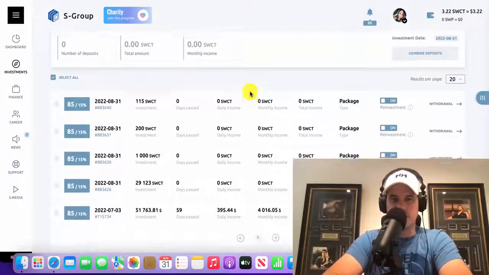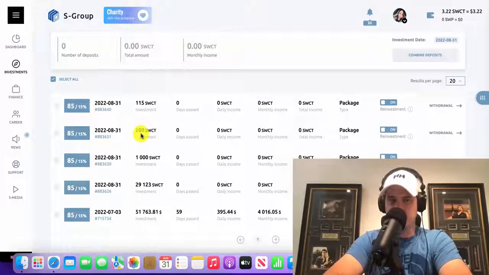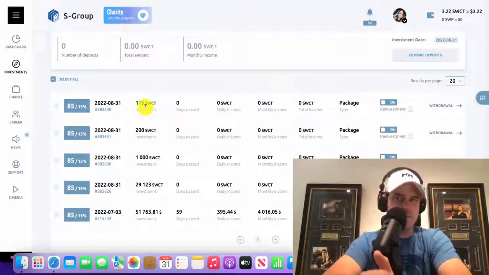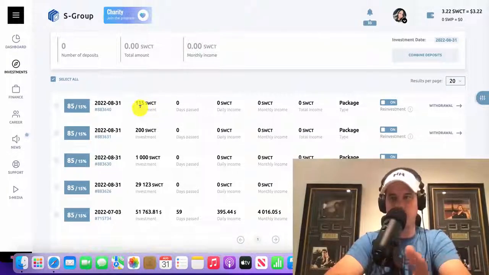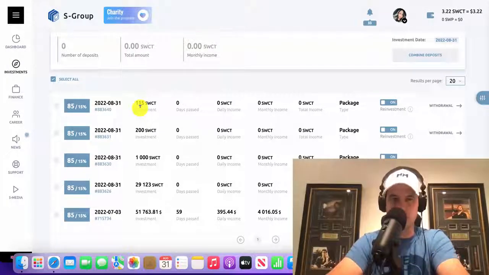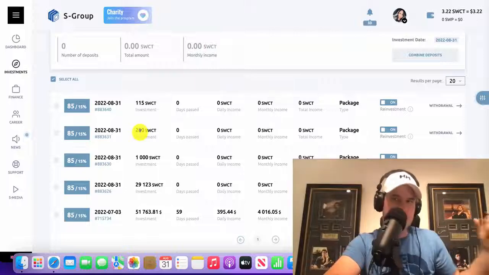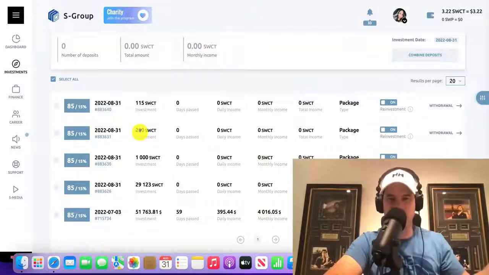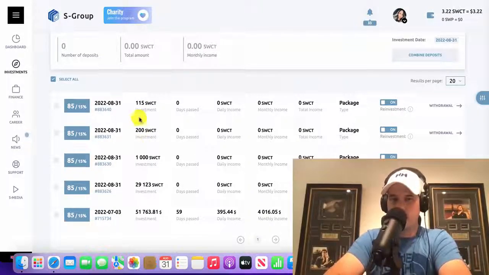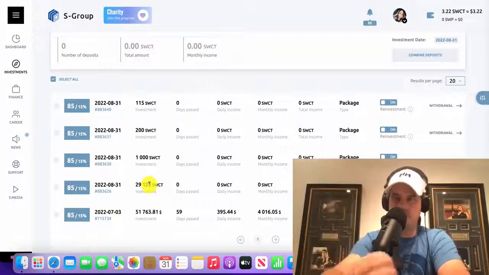So this investment here and this investment here, none of them are going to make $15 a month. $115 is not going to make $15 a month at an average of 12.3, which is the average for the last 5 years. $200, still probably not going to make $15 a month. $300 to $500, most likely you're around $15 a month at 300, and then definitely at 500 you're over $15 a month for sure. So what I want to do is just add these investments into my $29,000 here that I'm building up to $50,000.